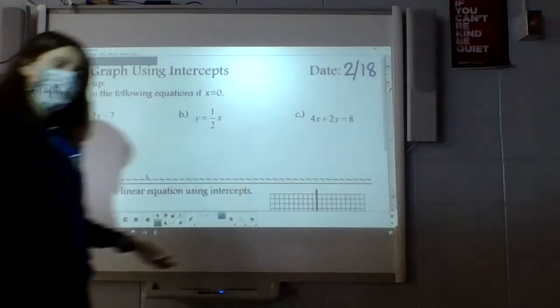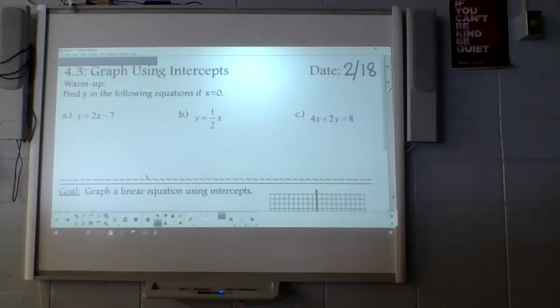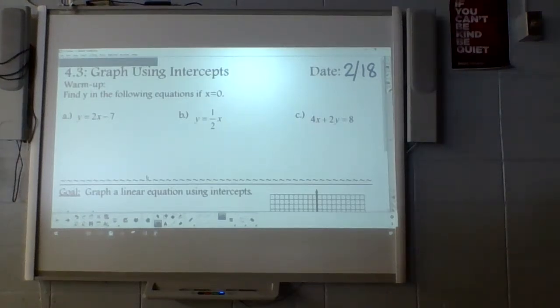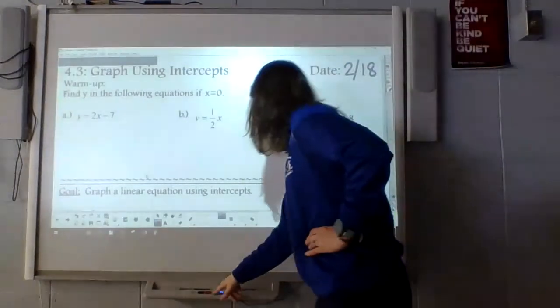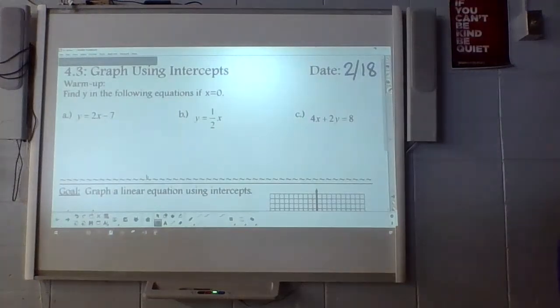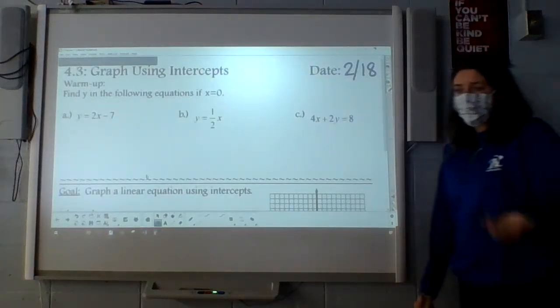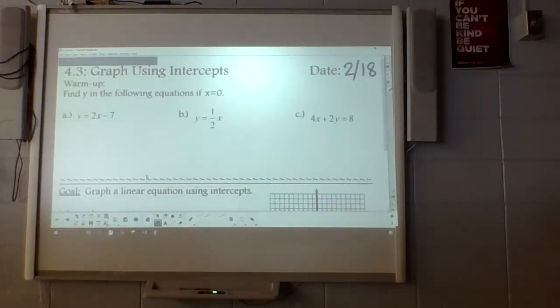The reason we're doing this for our warm-up today is that this is something we're going to do throughout class a lot. We're going to use what happens when x is 0 in our equation, and we're going to do the same thing with y. It gives us a really special point on our graph. Putting 0 in as a value is easy, because anytime I multiply by 0, it's just 0. But there usually is some addition and subtraction as well. So we put 0 in.